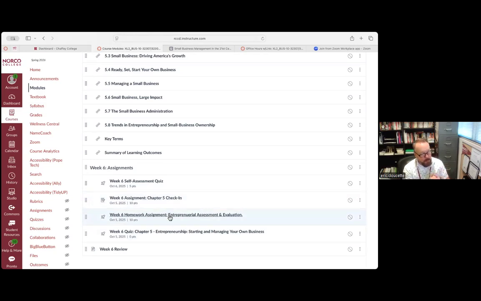This one's going to be a little simpler than what you've been doing. You're going to take an entrepreneurial assessment, and then you're going to evaluate your results. So it's two-parted. One is to take the assessment. By the way, you do need to take a screenshot of your results page. Once you get your results, take a screenshot of that page and upload it. Then in the text box that's there in Canvas, enter what you thought of your results. There's a couple of questions that you need to answer. It's a little simpler than the ones we've been doing, I think. It's really just evaluating your assessment to see whether you agree with it or not. I'd be curious to see what you think.